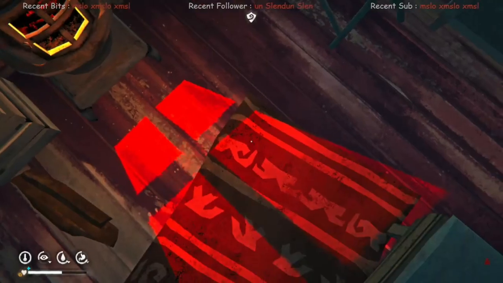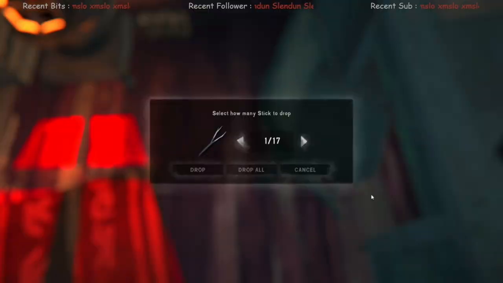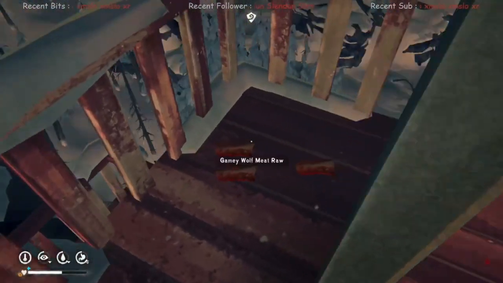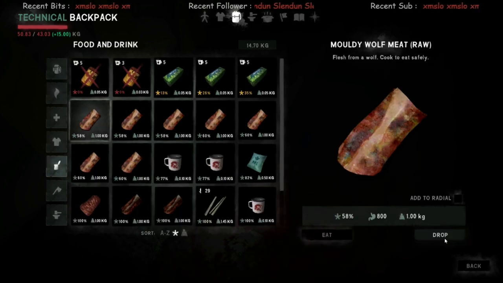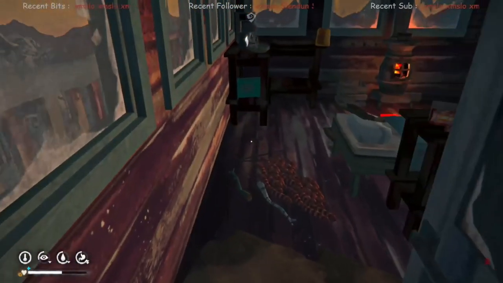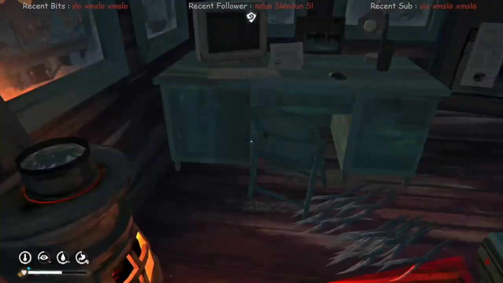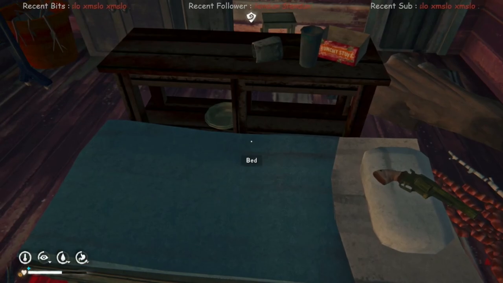I'm going to do that. We're staying indoors. Do that. Except for when we go outside to drop the meat, of course. Do that. Night is coming. Get back in here. What's our weight? 4383. Alright. 131. That should be fine.